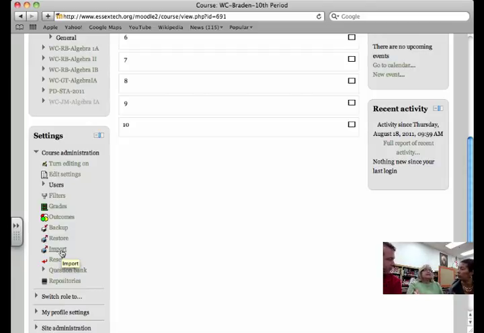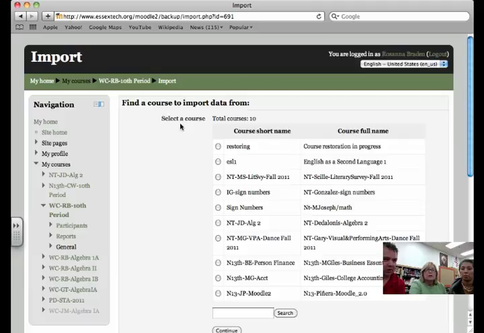Say then we're a couple months into the year and you put in new stuff and I want to use some of that new stuff. I can just import that little bit of stuff, just those selected activities. So when we come into import, we're going to see that here in a second.